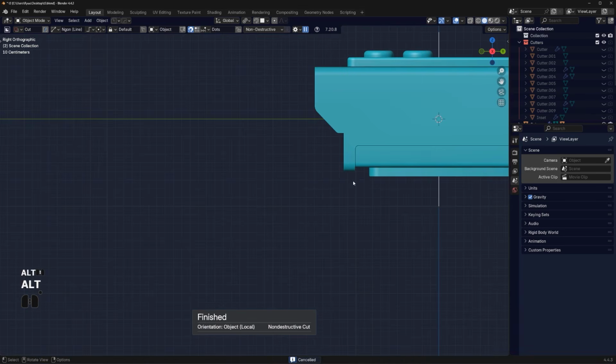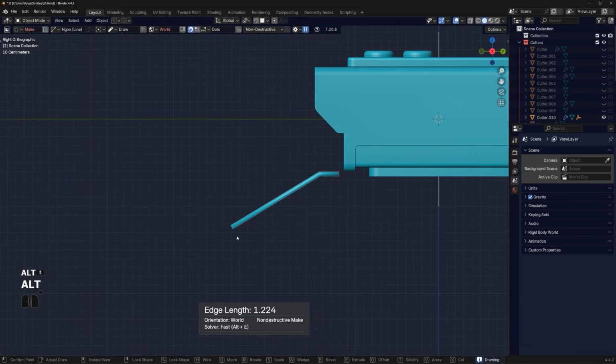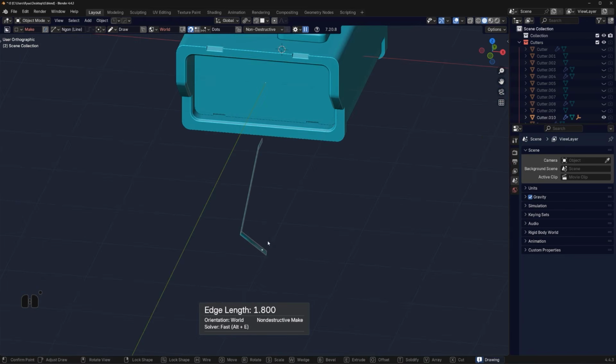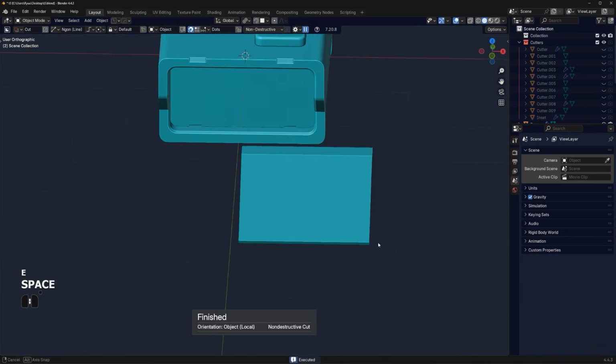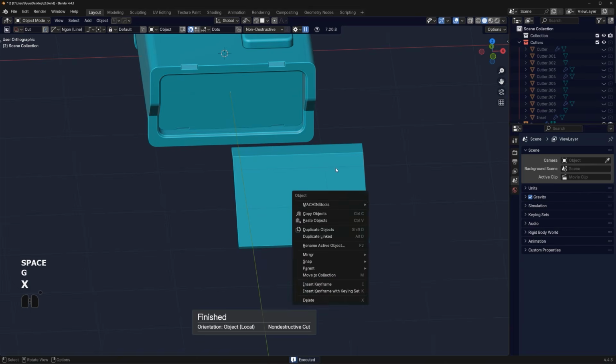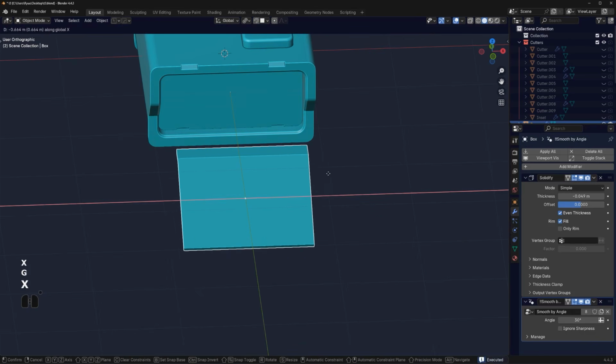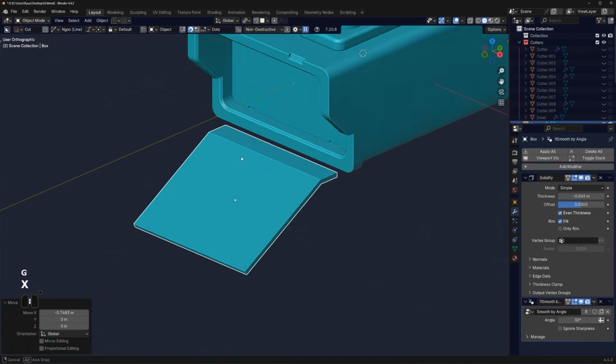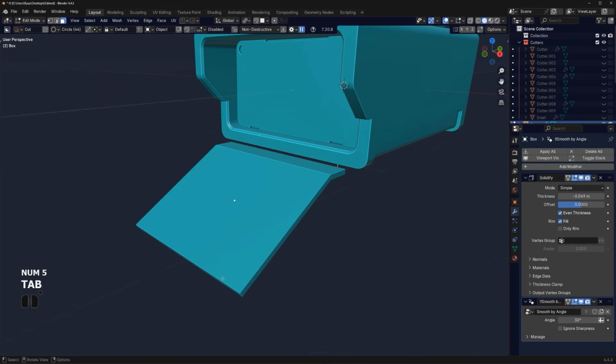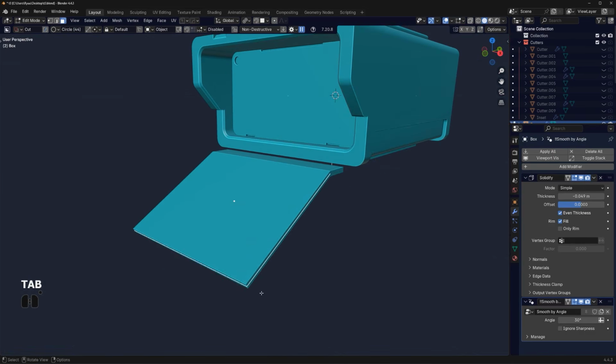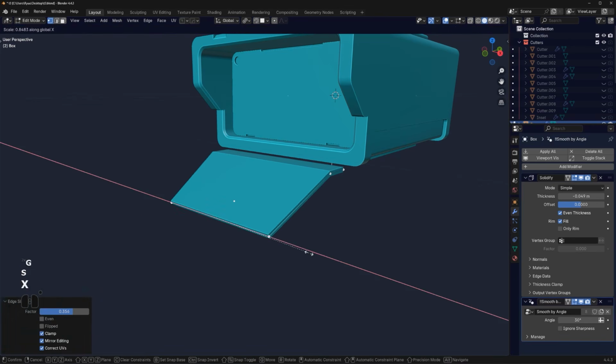Press T to thicken this, and then E to extrude it. Oh, for fuck's sake, I cancelled. One more time. Okay, then E to extrude it and space. There we go. GX, come on. GX, move it in here. It's a little bit too deep, so we're gonna bring it in. Obviously, this is GG and move it in. GX, scale this.